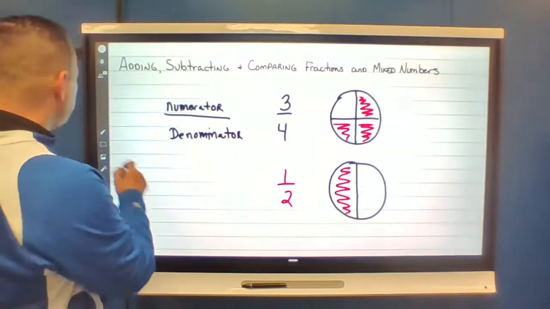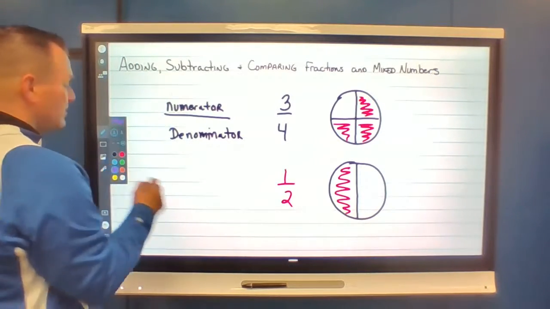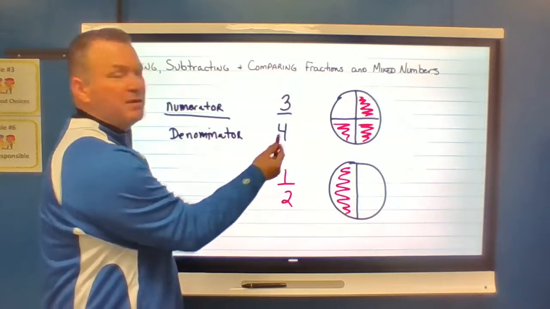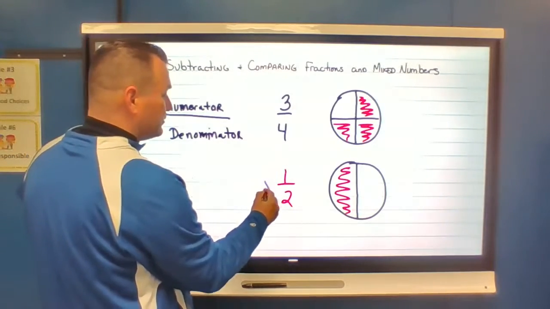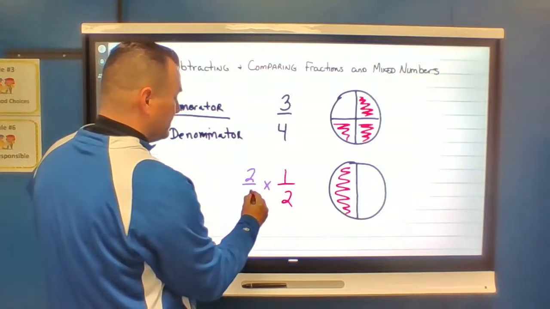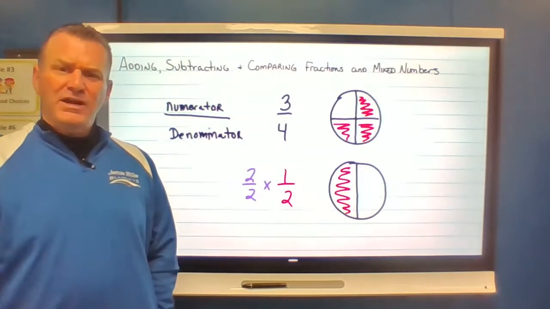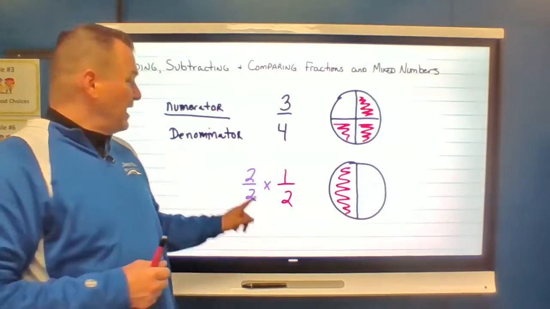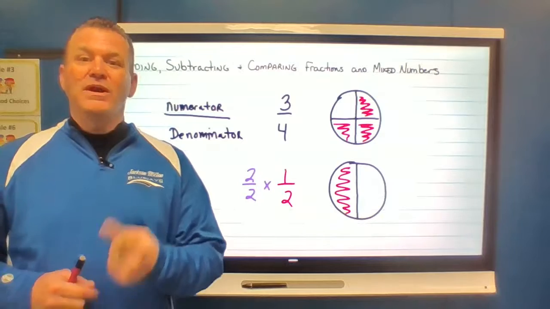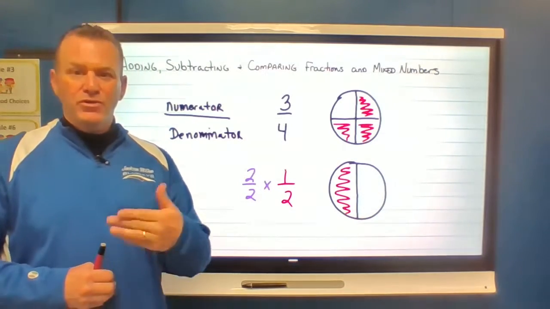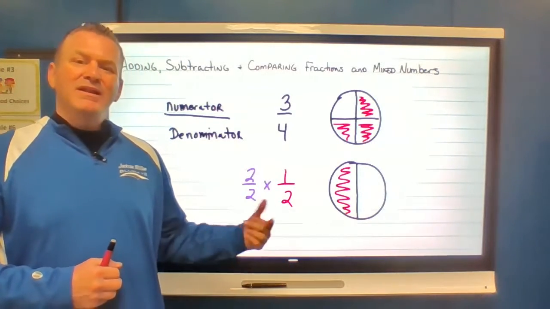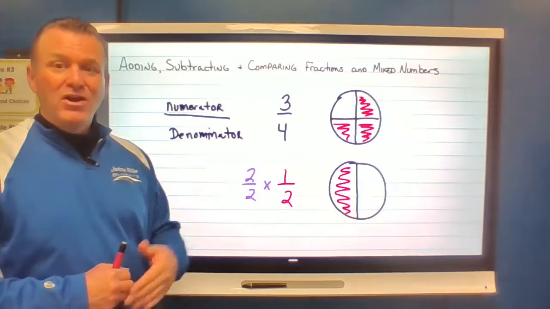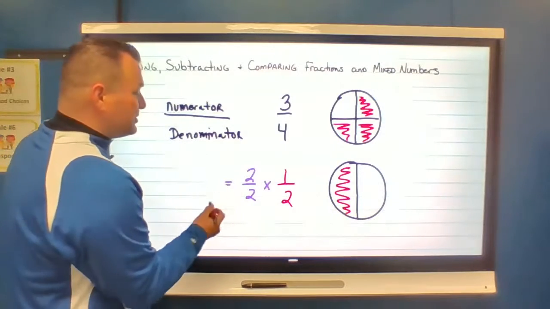Now, when I do that, as you know, we're going to create an equivalent fraction. I can get the denominator to be 4, and I do that through multiplication. Remember, when we create equivalent fractions, we're always multiplying that fraction by 1, and 2/2 is 1 whole. Anytime you multiply a number by 1, you get the same number. But when we multiply a fraction by 1 in this manner, we get different digits.